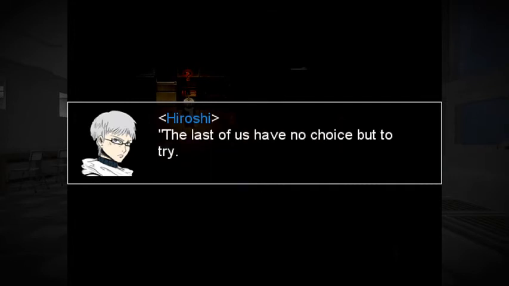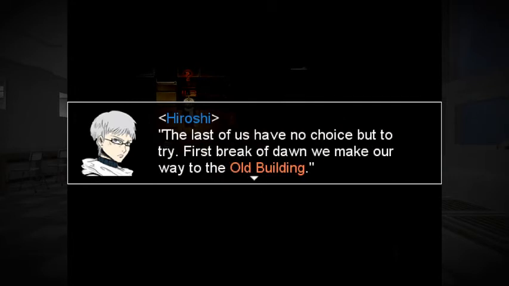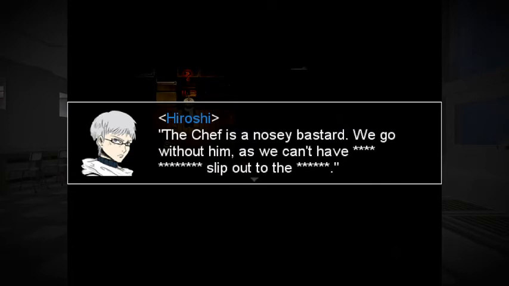The last of us have no choice but to try. First break of dawn, we make our way to the old building. The chef is a nosy bastard. We go without him, as we can't have the Oni slip out.